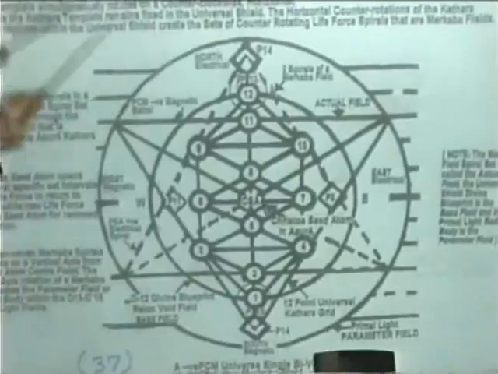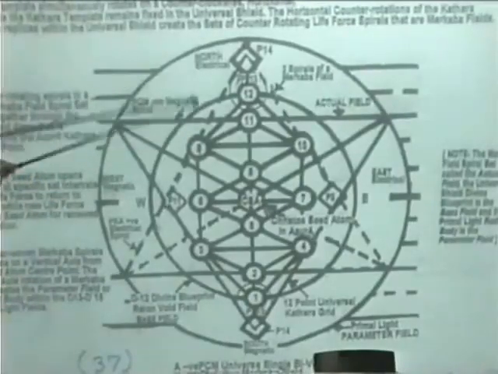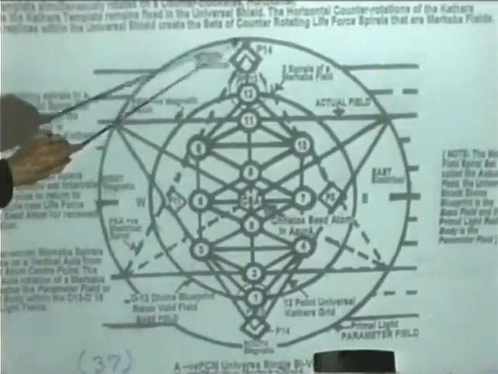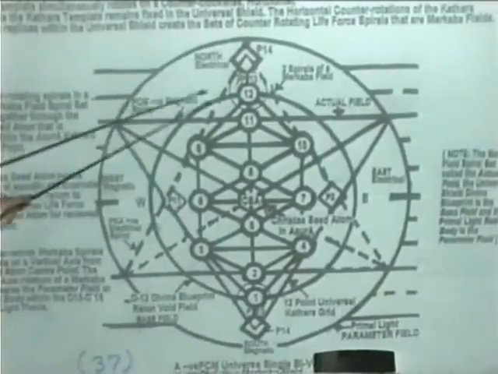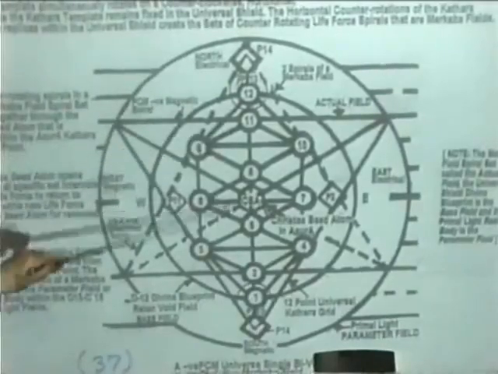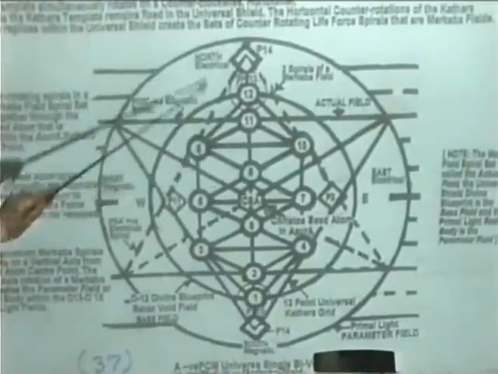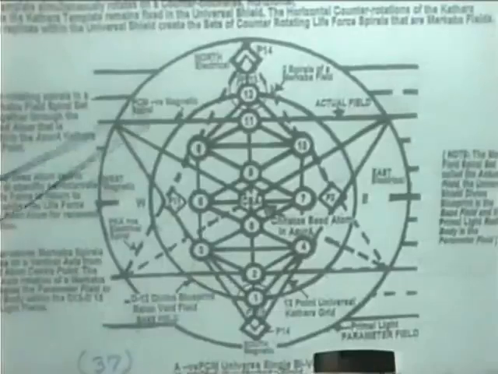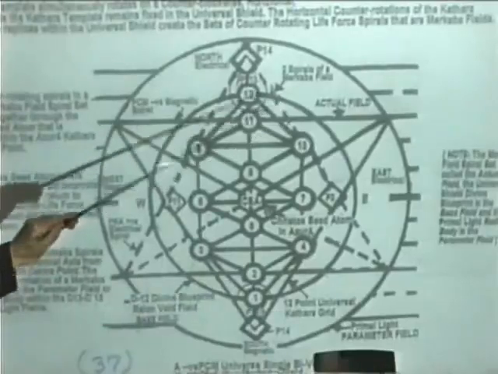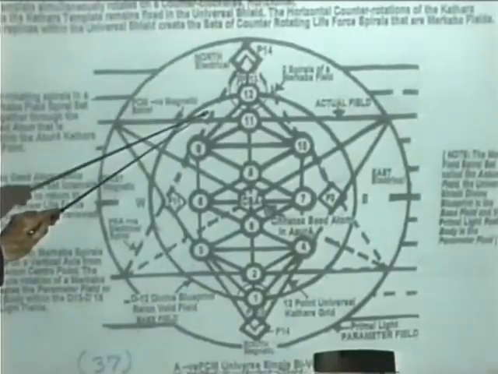So right now, what we've got so far, these fields are created just by the vertical spin axis. Now what's scary is when you mess up the seed atom and the way it's working and you don't have full counter rotation, you stop this spin from occurring, first of all. So you wipe out part of the fields here.